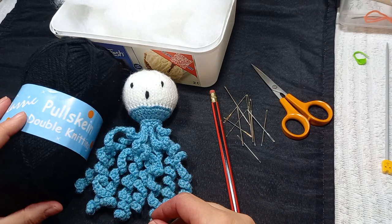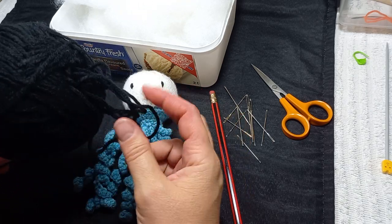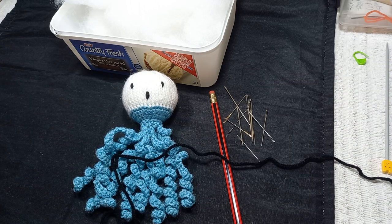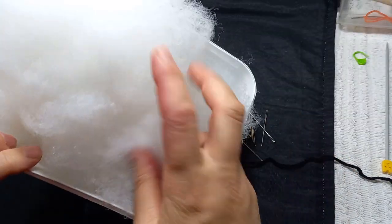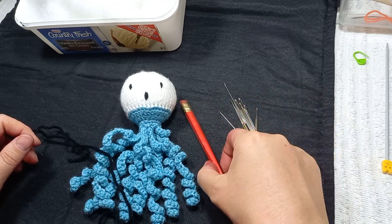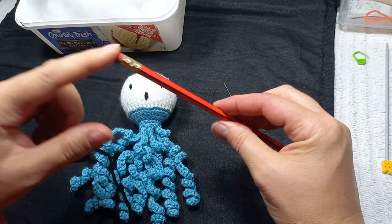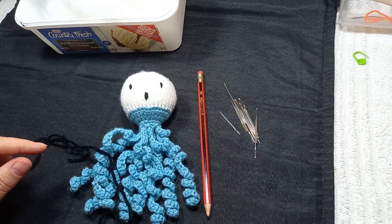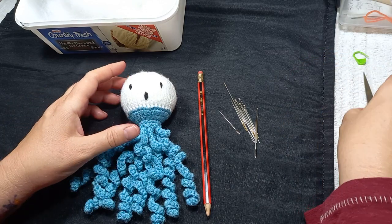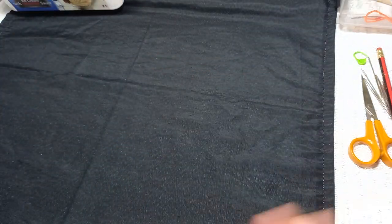Before I get to that, what do we need for the finishing off of the squiggly? We need 30 to 40 centimeters of black yarn. We need stuffing, a selection of darning needles and chenille needles, and I use a pencil to stuff, and the rubber stopper makes the whole difference, and a pair of sharp needles, a pair of sharp scissors. So let's put these aside for now so that we can finish off the squiggly.